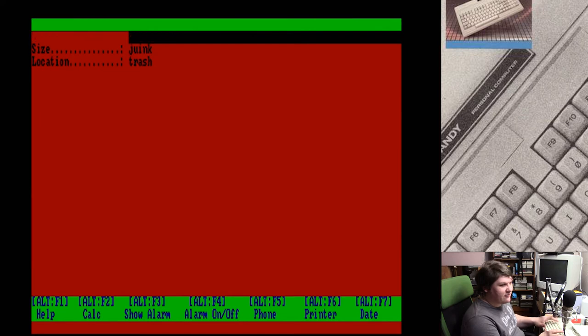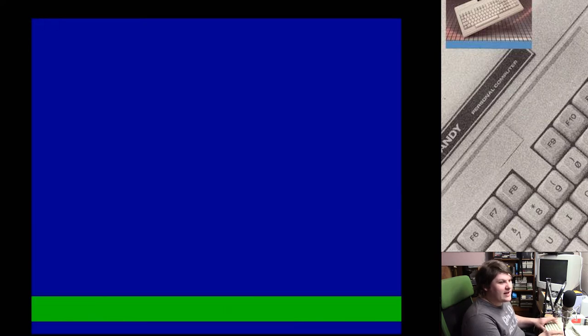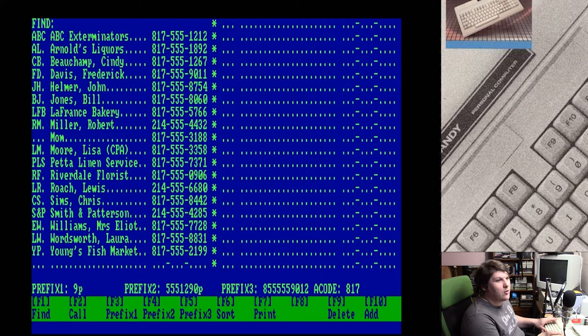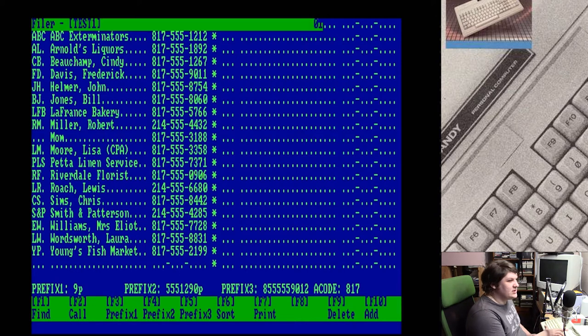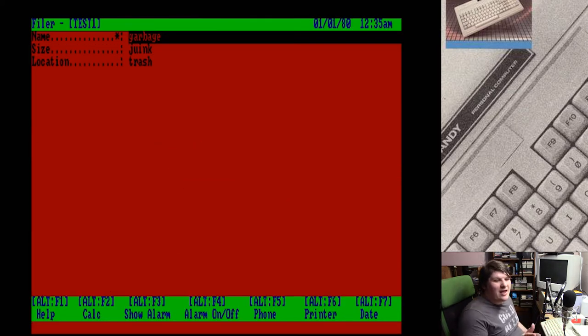Alt F5 takes us to phone. And presumably that's some modem, but... Whoa. Okay, for a minute I thought these were real, but fortunately they're all just 555 numbers. Anyway, clearly this is a contact list, and it looks like you can have this thing place calls. Now, I don't know anything about what telephony was like, but apparently modems could be used to just plain call a number. I don't know. I never had one that could do that. All right, so let's get back out of this. And you can just do that in the middle of another task. It'll let you just bail out to that and then come back when you're done, so that's cool.